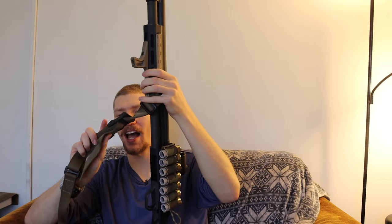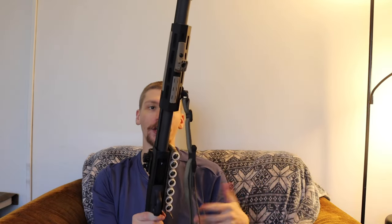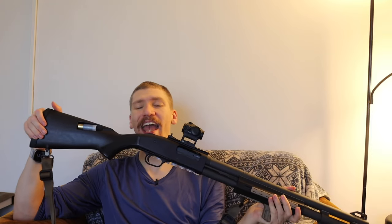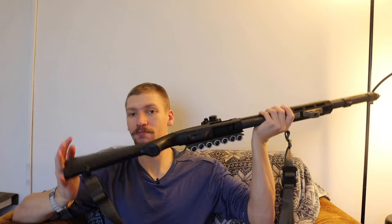I have a Magpul MS-1 sling, and I kind of jerry-rigged it because the MS-1 just comes with standard fabric ends. I put a quick-detach on it to make it simple to mount to the pump action, and then just a normal sling swivel on the back — like you'd expect to see on a hunting gun. Pump actions are a little harder to sling because the sling attachment is on the pump and moves, but when it's in use it's locked in. I just mixed and matched to make it work. This isn't the highest-speed, lowest-drag shotgun, but it works for me.